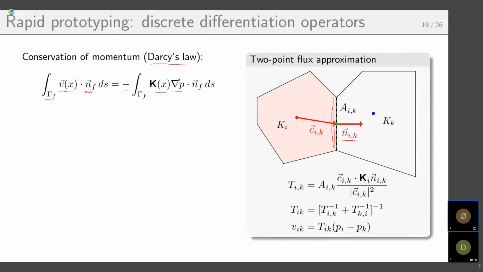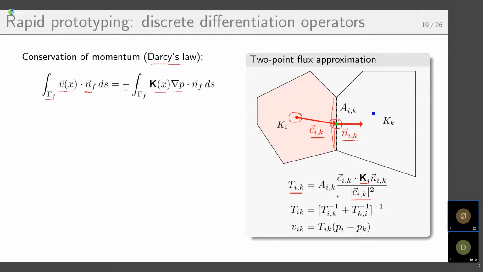So that's what you're seeing here, and what we would like to do, of course, is to discretize this. And what we do here is use the two-point flux approximation method. This is essentially based on using geometric information from the grid and the permeability in order to construct transmissibilities. We use the pressure first at the cell centroid, this is cell i, and at the interface between the two cells where we're interested in the flux. Then we use the vector c_ik, connecting the cell centroid to the face centroid, and the face normal for this interface together with the permeability in cell i. Then we want the directional derivative, so we divide by the length of this vector, and then also once more, because we're interested in the gradient.